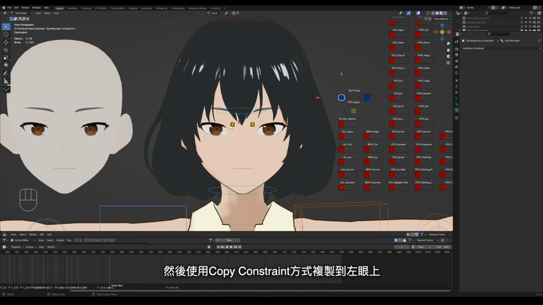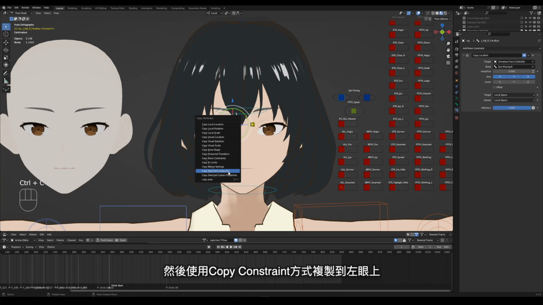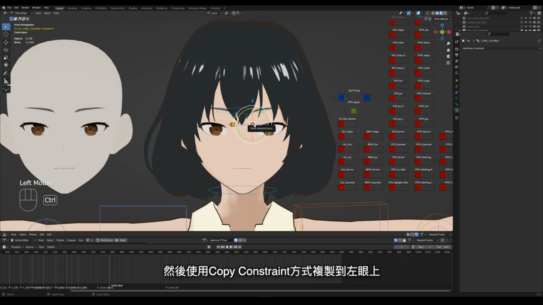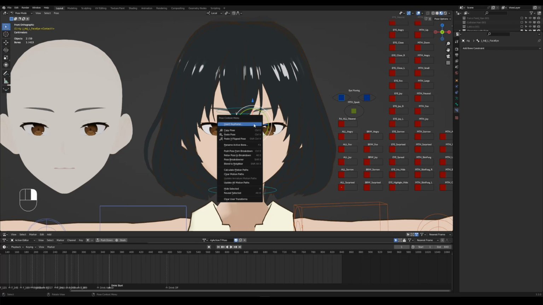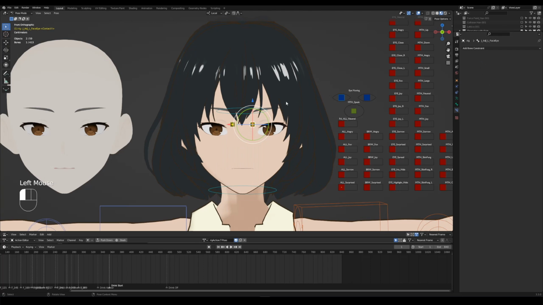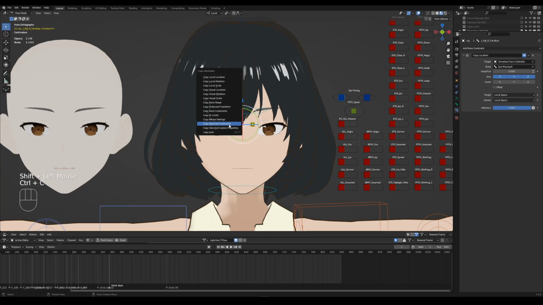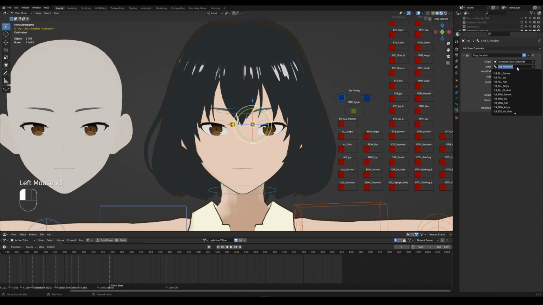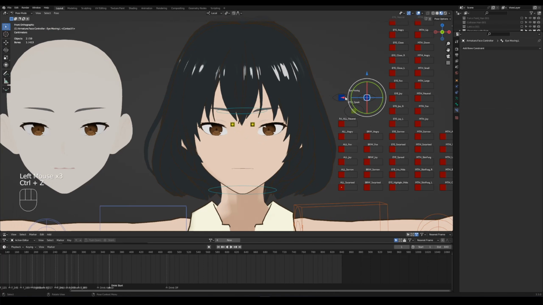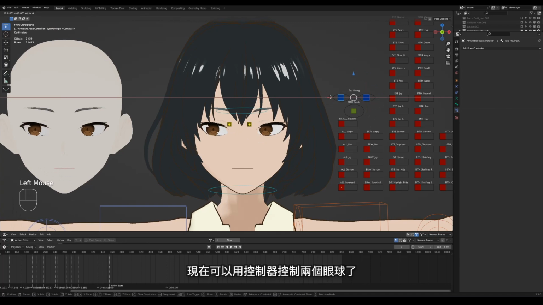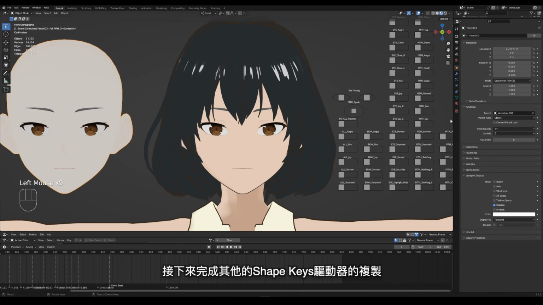Then I use copy constraint to copy the constraint for the other eye. Now I can control both eyes. Let's finish the other copies.